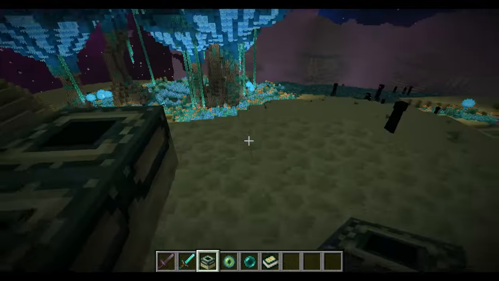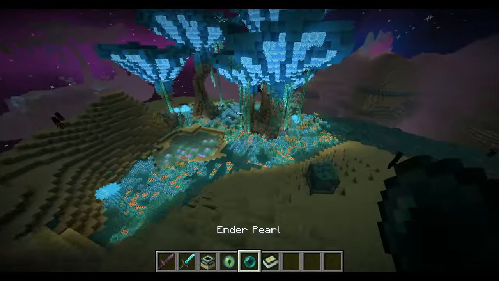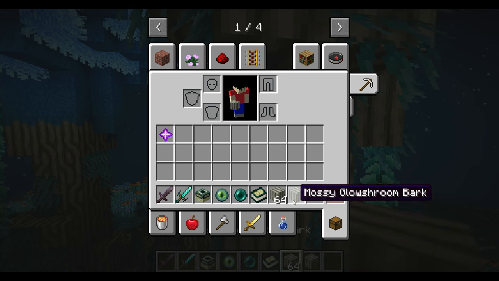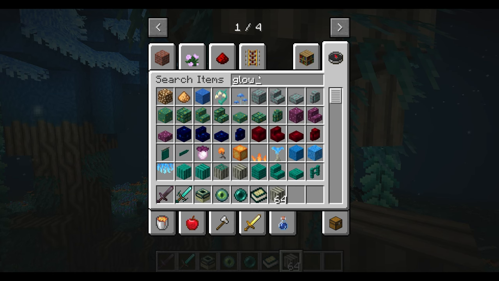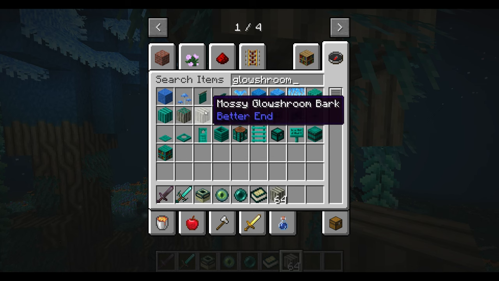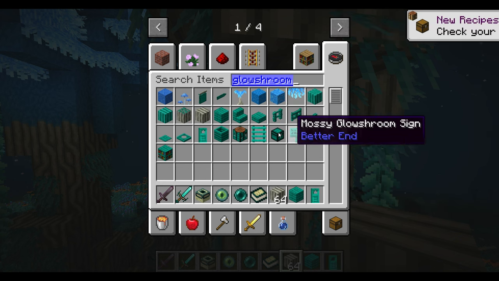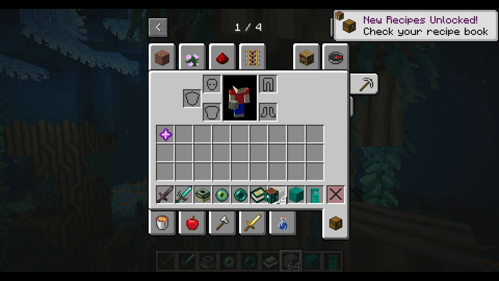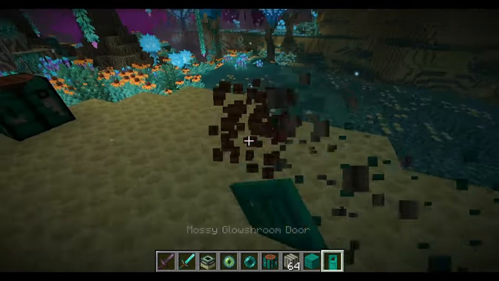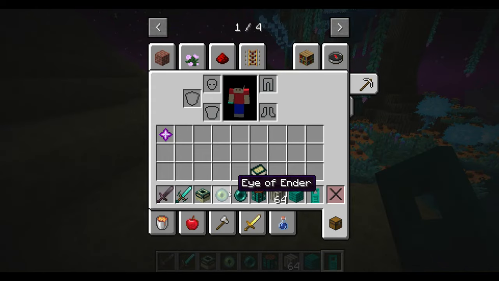So if you go back to the overworld like this. Oh, I forgot to show you guys the new wood types. So they have this glow shroom. Let me do like glow shroom. So look, they added this mossy glow shroom planks. And they had this mossy glow shroom door. They even had new variants of crafting tables. Crafting table variants. I think this is something players want. Well, not really players want, but it's so cool. We have this, this, and that. Coming like this. And that. This is such cool stuff. This is such a big update.